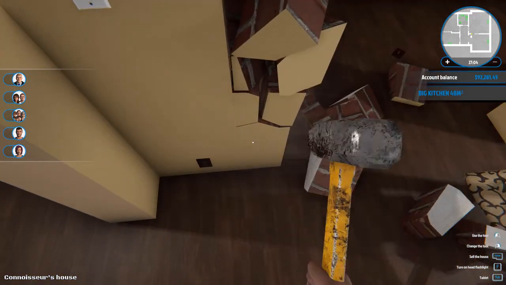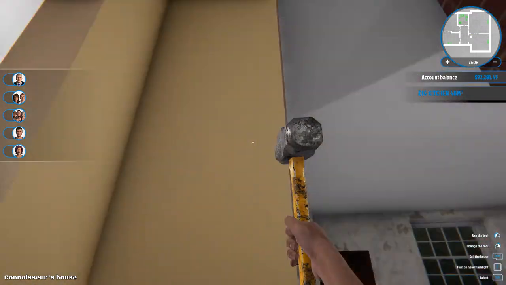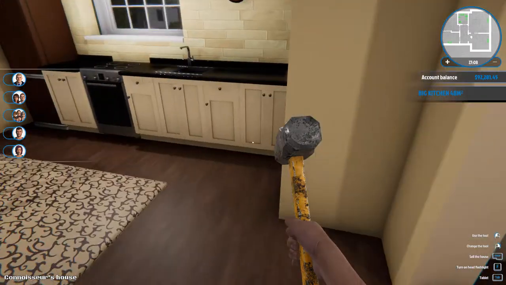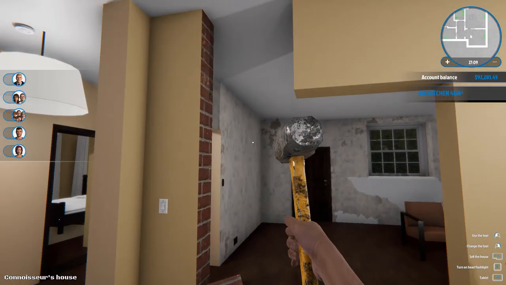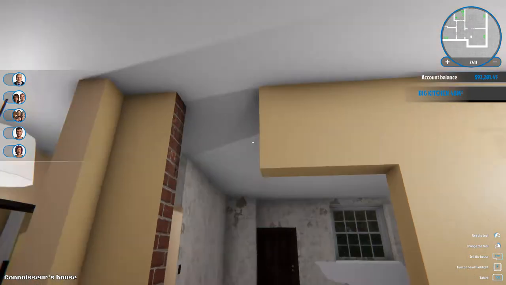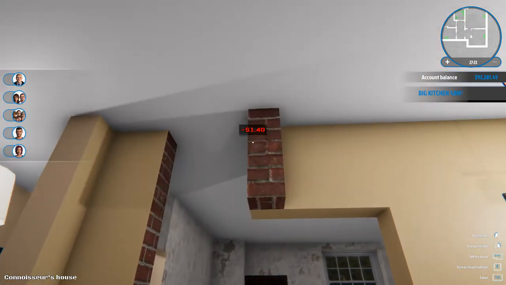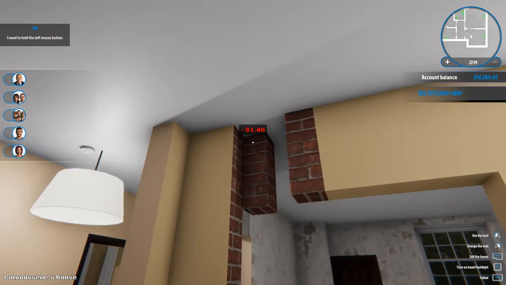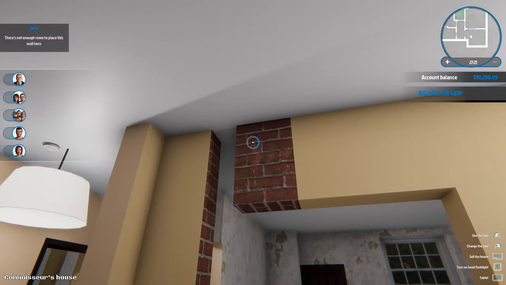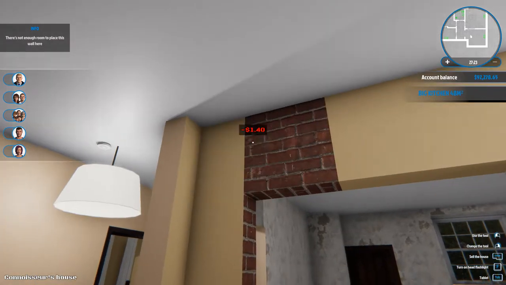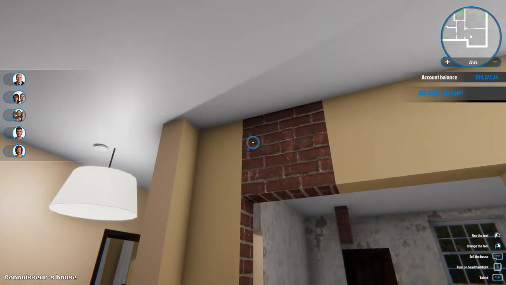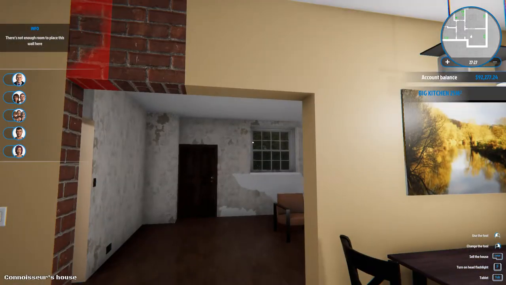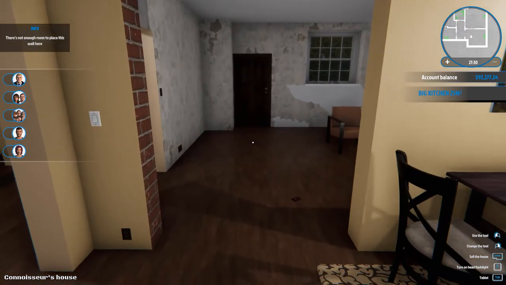Open it up. The living room and the kitchen kind of make it cohesive. I don't know how far I want to go with this. I think I'll repair this side and paint. I think that'll be enough. So let's put that in. This is so much fun. I'm enjoying myself. Alright, now I need to paint.